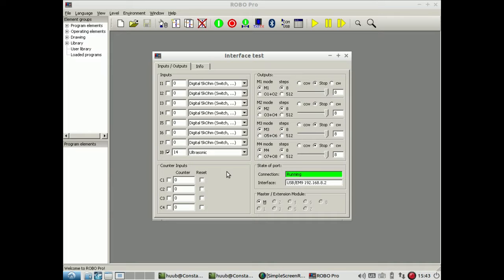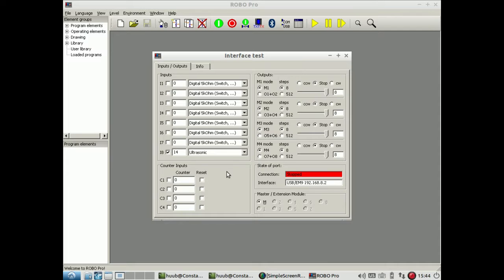And yes, it is about 14 centimeters, give or take. It has a 1 centimeter reliability, or no, I should say resolution. So yes, 14 centimeters may be the correct thing.